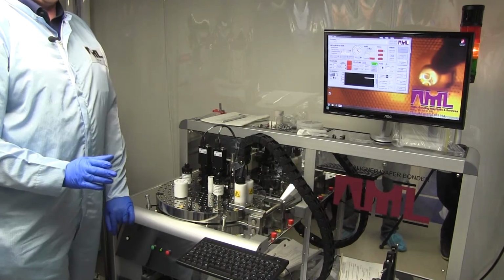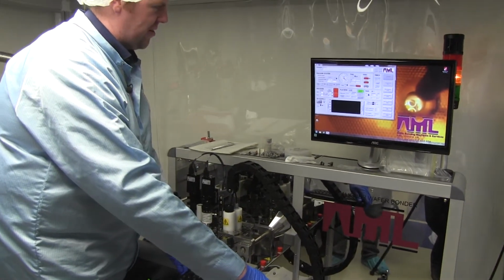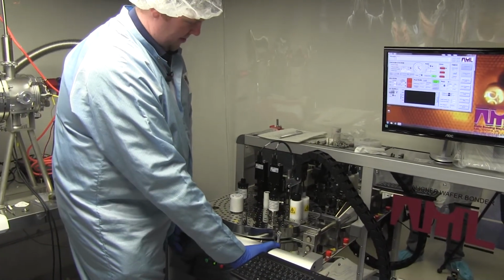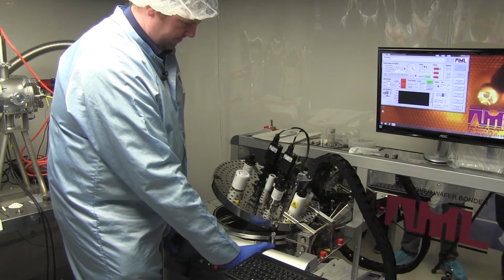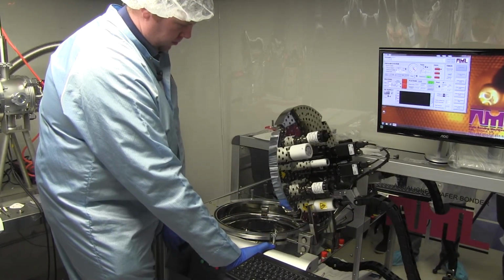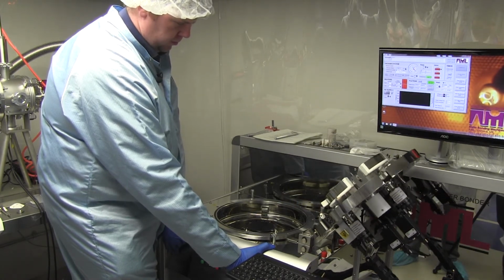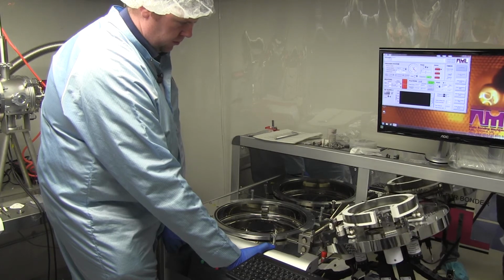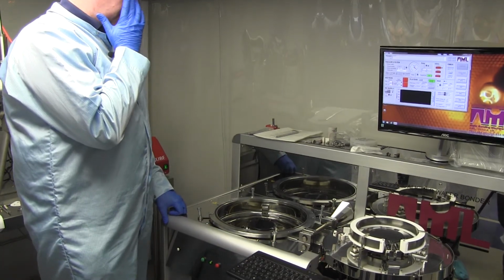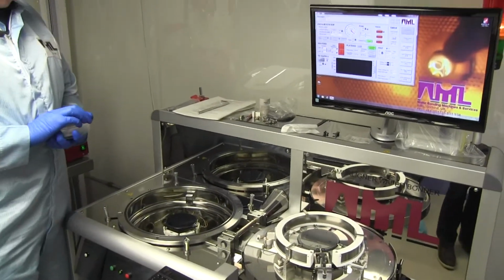Okay, so this is what I was talking about earlier. I have to toggle the exhaust valve because it doesn't think that the chamber's vented, even though it is. So now it will allow me to open the lid. Okay. So I'm going to put these wafers away.